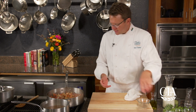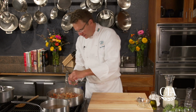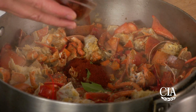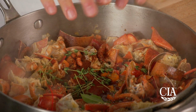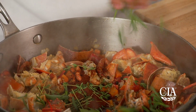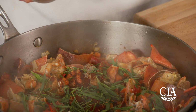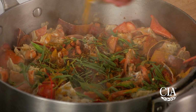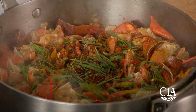In the meantime, let's add some of the aromatics. We have black peppercorn. We have a touch of dried thyme. Fresh bay leaf or dry bay leaf will work. Paprika. A little fresh thyme, fresh tarragon, chili flakes for some heat, a little bit of turmeric for some color and flavor, and a pinch of cayenne.